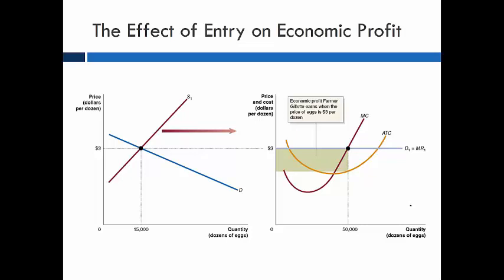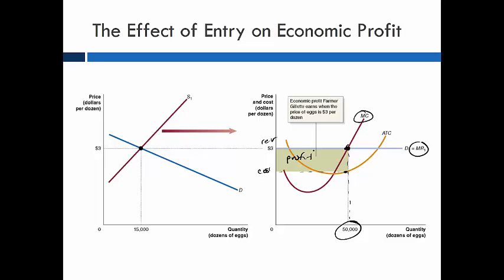So in this case, we have a situation here where this person finds where marginal cost and marginal revenue intersect. That's right here. They go down, and so they're going to produce 50,000 eggs, I guess. At this point, here's their revenue, and here is where we intersect the cost. So here's their cost per unit. So they've got a profit. So this green area represents the profit. Now, that's an economic profit.